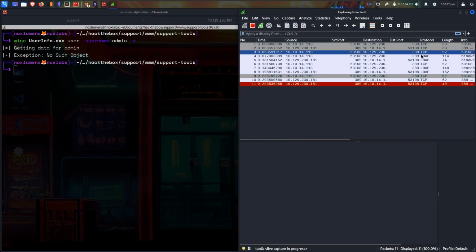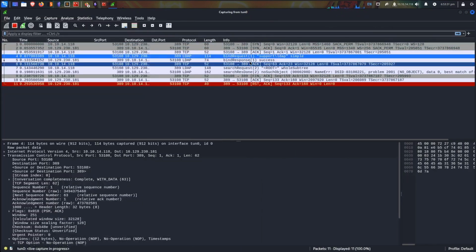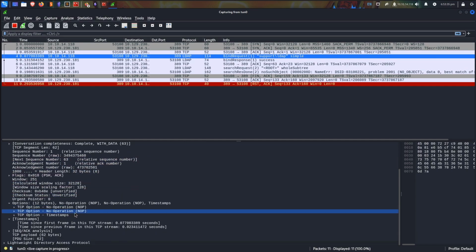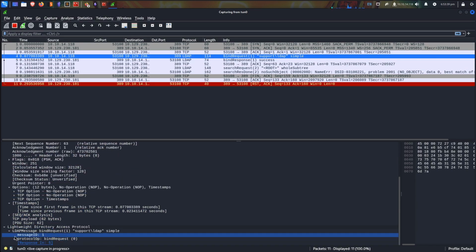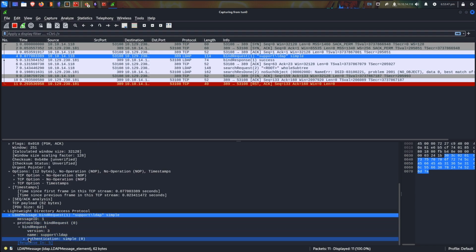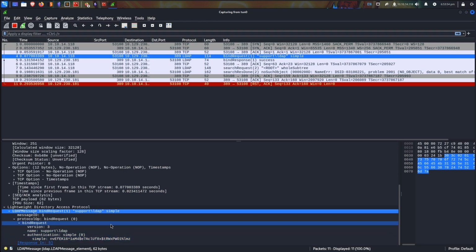Yes, and then at our first LDAP request, we expand this out. It's a bind request, and it's sending its user information. We look at LDAP, and we expand all of this out. We can see the domain and then the user of LDAP. And then we check the bind request. We move on down into authentication, and we can get the unencrypted password out of here.